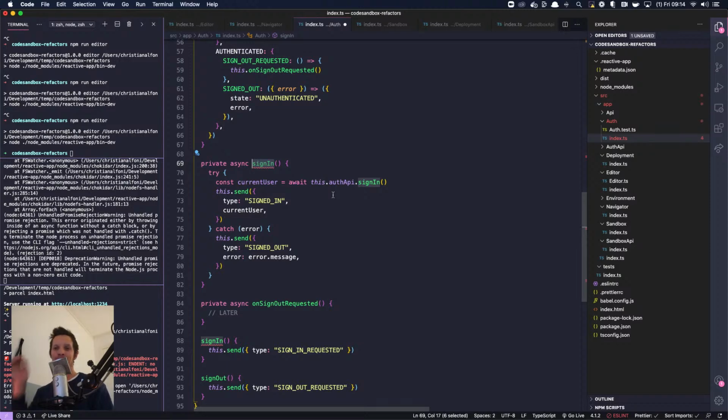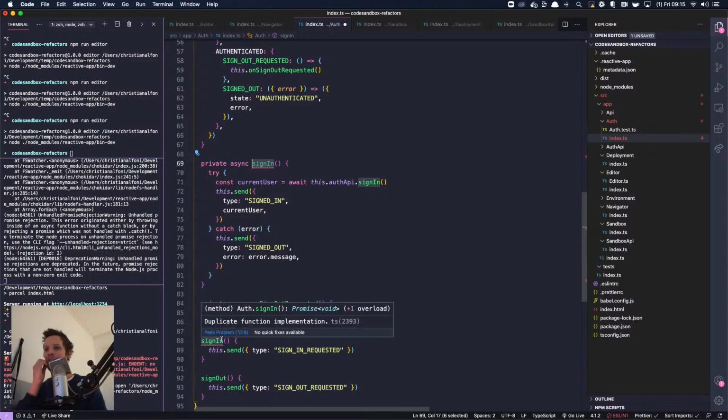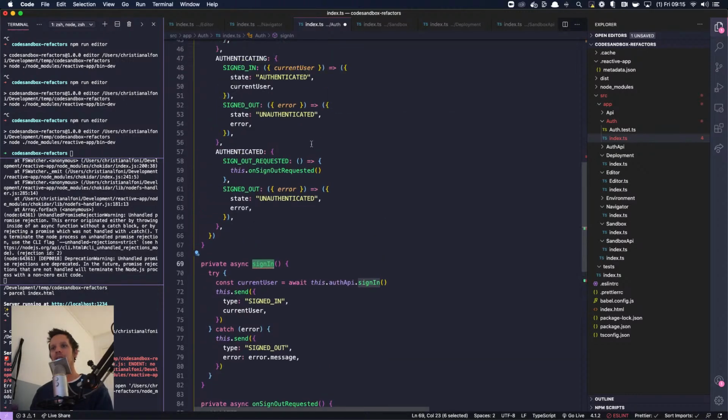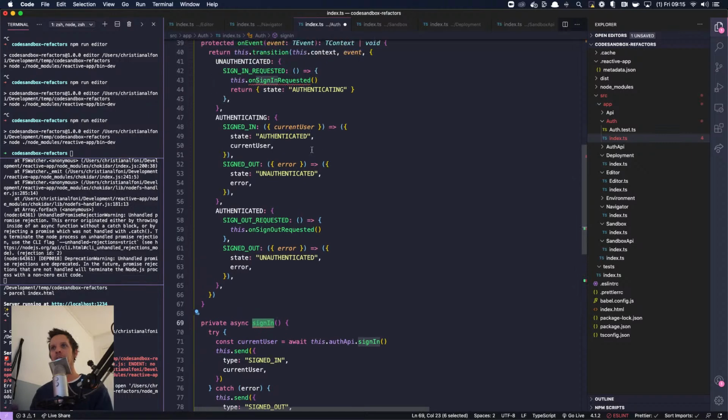How should we name this? This is the public method that you use as a convenience instead of sending a message into the machine. And then you have the private thing. Okay, let's just name it the same as, how should we do this?